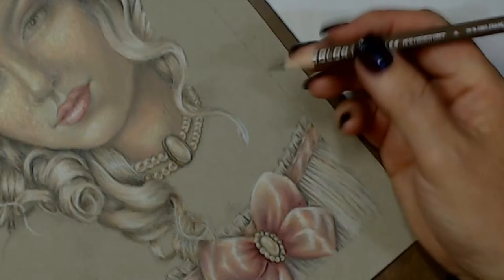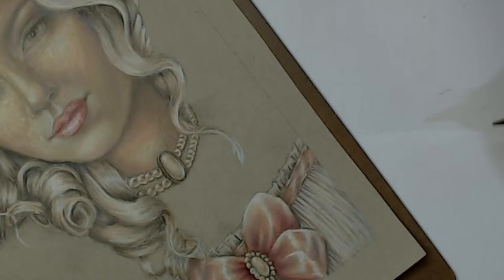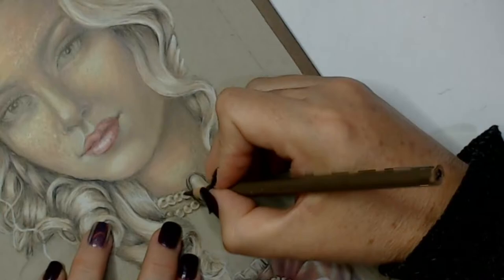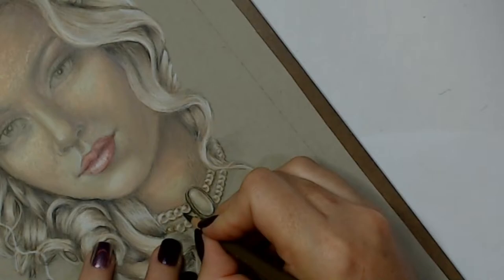Okay, and next up is our darker color, 90% French grey. So now I'm going for a really dark color to give it a little bit more definition in between the pearls. So by adding the really dark color, you'll see it will start to stand out a little bit more. So the darkest area here at the bottom, in the shadow.